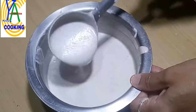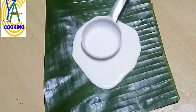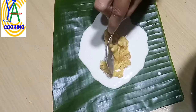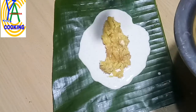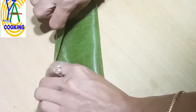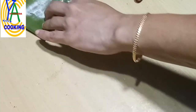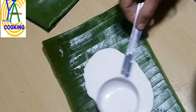This is our ground batter of millet. Now take one banana leaf and spread one ladle full of batter over the leaf, just like dosa but without heating. Now put the jackfruit, coconut, and jaggery mix at the center of the batter and with the help of a spoon gently spread the mixture. Now fold the banana leaf from the center like this and seal from all three sides, then keep it upside down. Repeat the procedure with the remaining banana leaves and batter, spreading the batter and filling at the center.